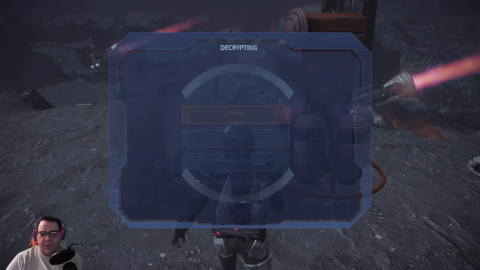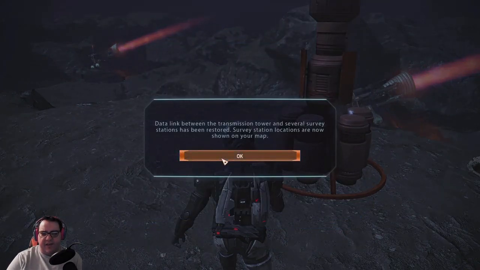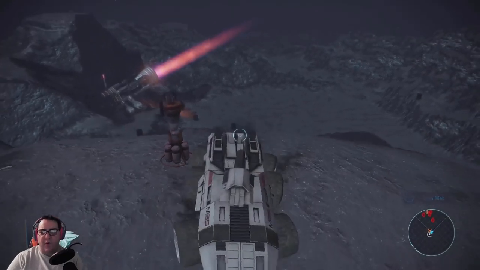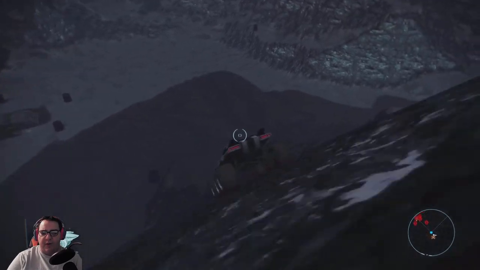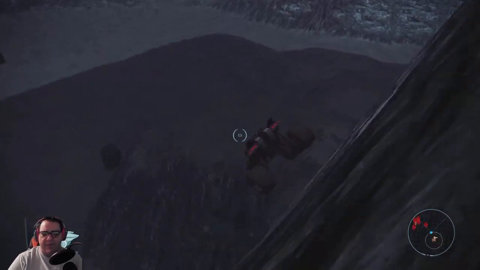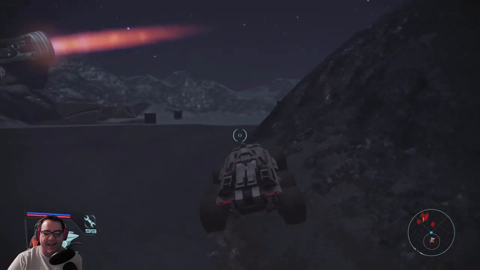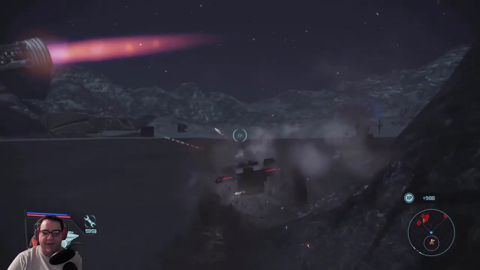Okay, so we'll repair this. And so now they show you where all the survey stations are. There's three of them. We hit one of them already. So there's two more, and now we know right where they're at on the map. Whoa! Deep drop. Deep drop distance, 71.